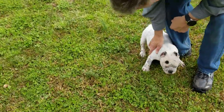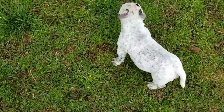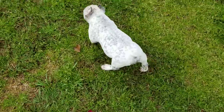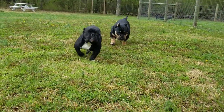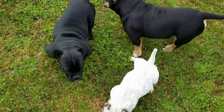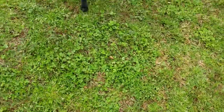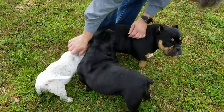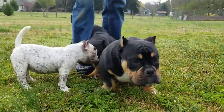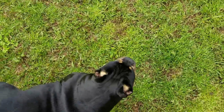Look at little Cookie — she's an awesome little bull, really compact and just solid muscle. Stout little bull, check her out, little Cookie out here playing. She's loving life. Here come Legend and Lexi up on her. We're just letting the puppies get their energy out. I keep tripping on Cookie — she's always right under my feet.